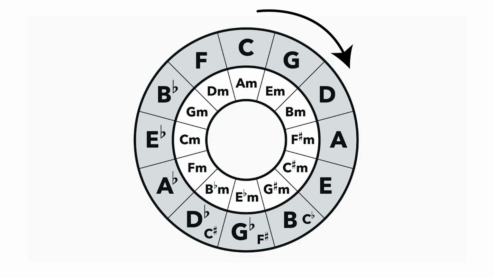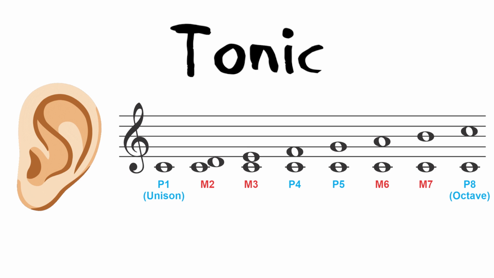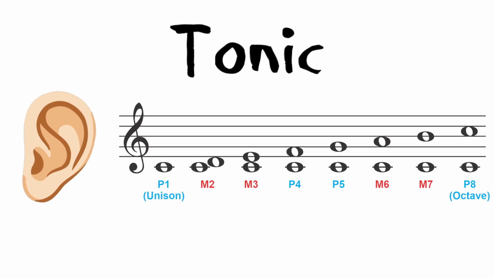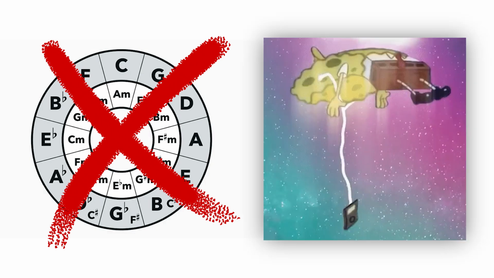Going clockwise, you move up by fifths, C to G to D. Going counterclockwise, you move up by fourths, C to F to B flat. We'll use it for practicing scales and chords, but it's not some magical key to understanding music. It's just organized. What actually matters is training your ear to hear intervals and to feel the tonic. That's the skill. Not memorizing which interval is called what, but hearing the difference. Not analyzing the circle of fifths, but feeling when a song has come home.